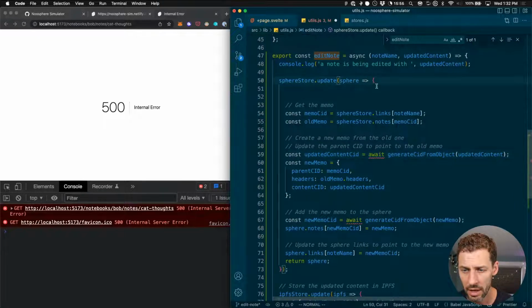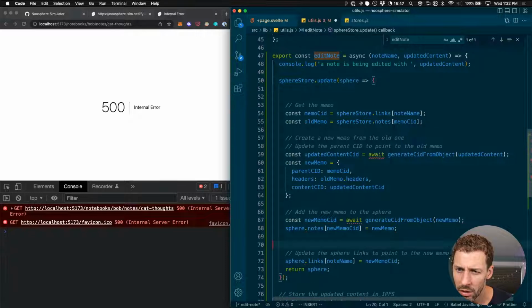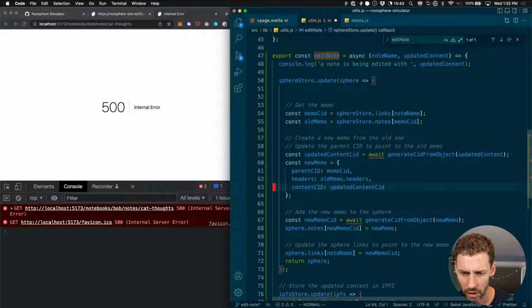Oh, I have to make this an async function. I did that wrong. Oh, okay, cursor got lost for a second there. Async.